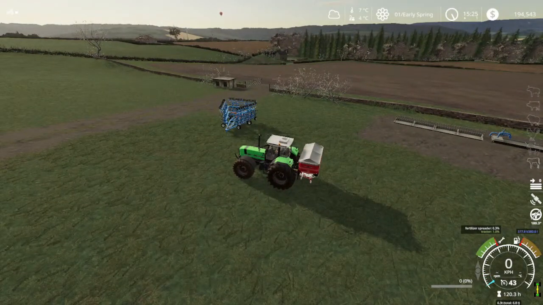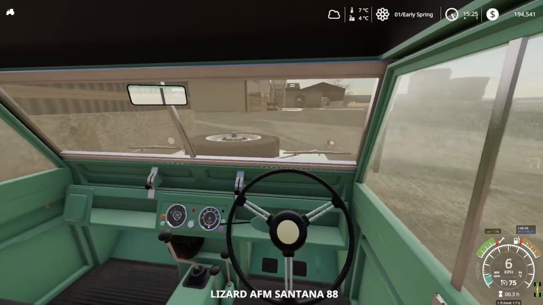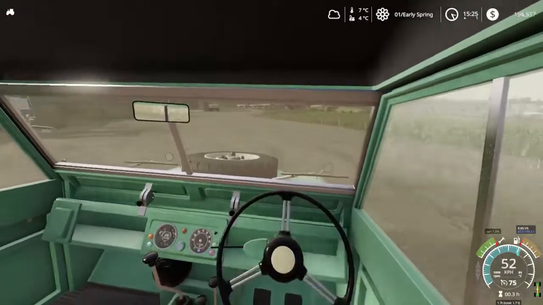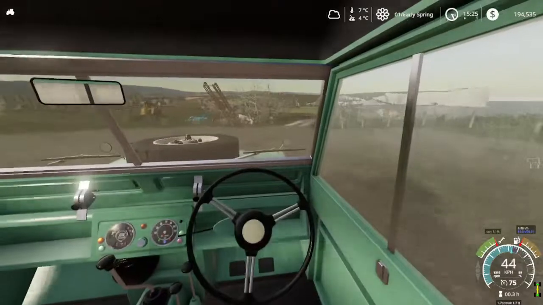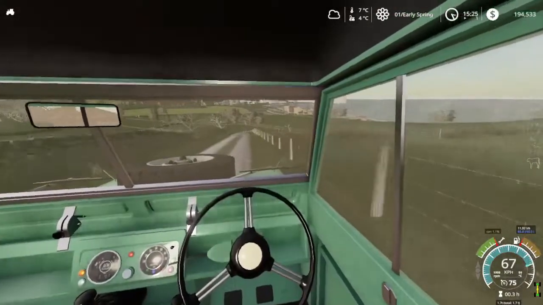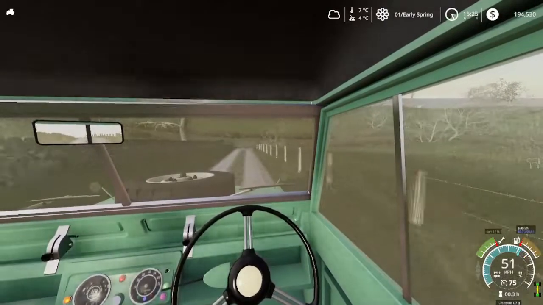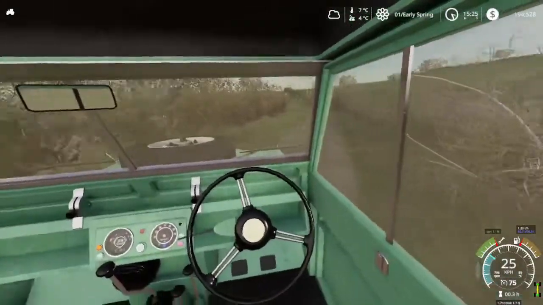Leave that guy there, and we will head down to the store. What we'll do is we'll buy a trailer so as we can grab a couple of pallets and drag them back to the farm. Alright guys, we'll see you in a minute.